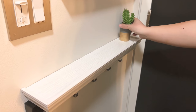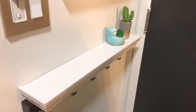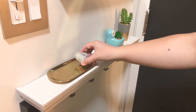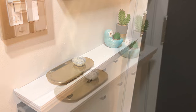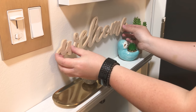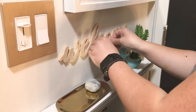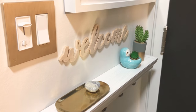So once I had the tape removed, I put the shelf as well as the hooks and the mail bin back onto the wall. Now you'll see here as I am putting the final touches into the space, I just want to make a note that I did shop around my home instead of going out and buying these pieces. If you decide that you want to go out and buy extra pieces to decorate your entryway, it will impact your budget. But these are items that I already had or previously purchased and never got a chance to use. So now I'm able to put everything to good use.